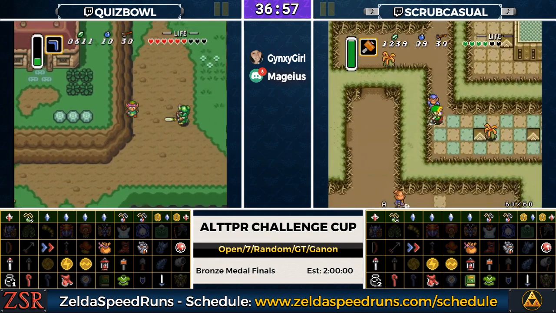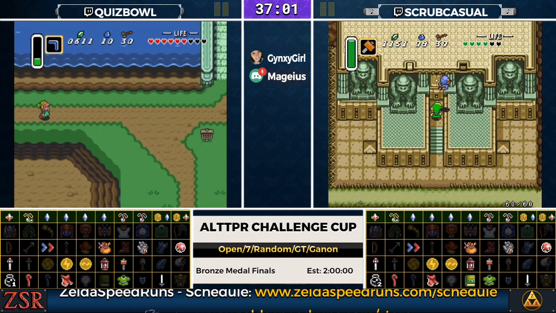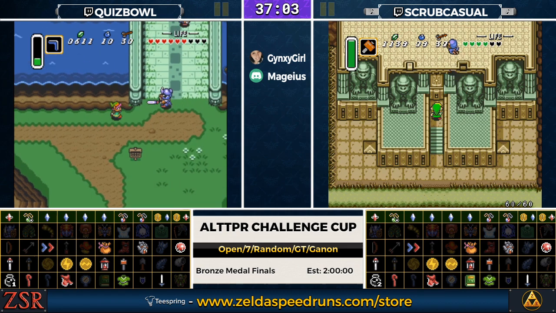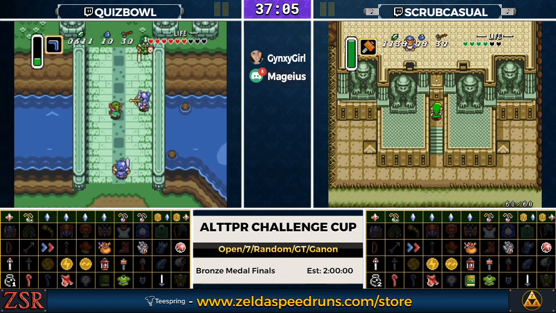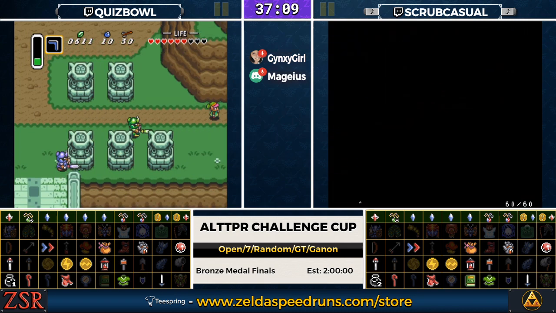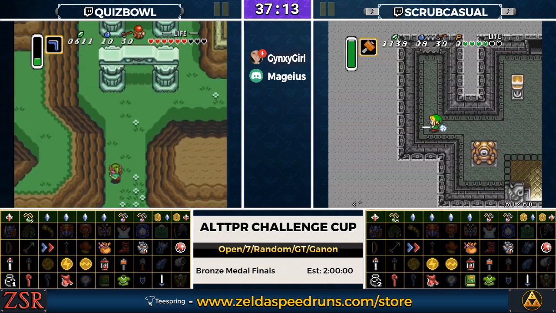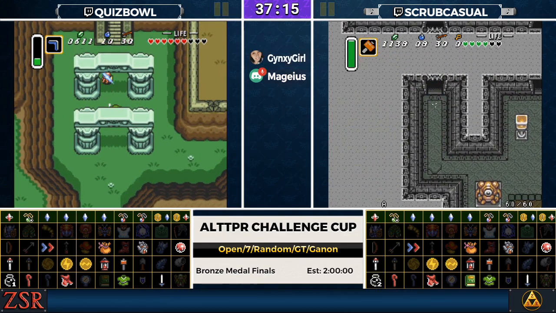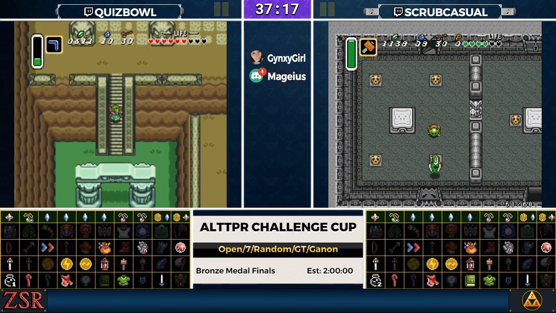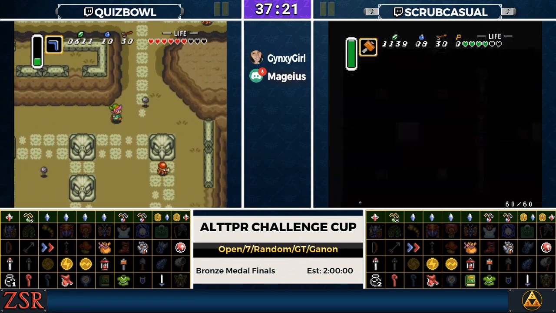And then, let's see. Looks like Quizzy's also going to be picking up their boots soon. And I can tell that basically because of the way that he is going. Definitely not a lot of divergence between our runners here so far. And with Scrub paying off Kiki, the most extortionist monkey in all of Hyrule.